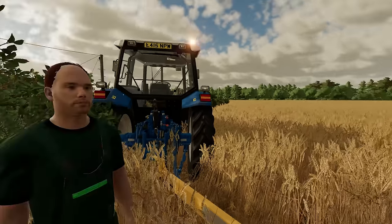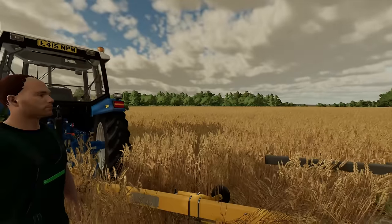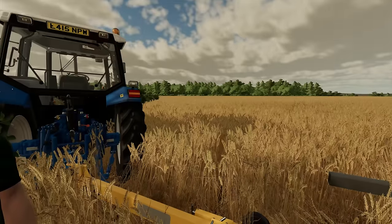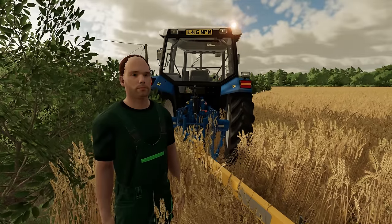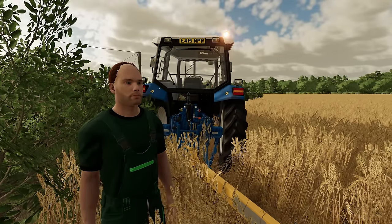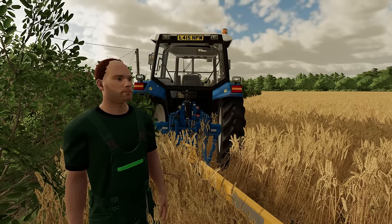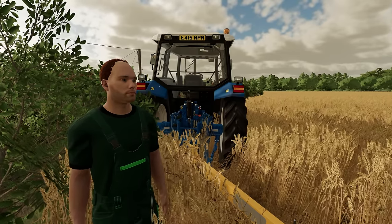I'll get myself in here and get going, and we can see what it's going to look like. Just one trailer for now because it's busy — just Bungle carting for now. We'll see how we get on; the others are away looking at calves and getting them all set up at South Ely.